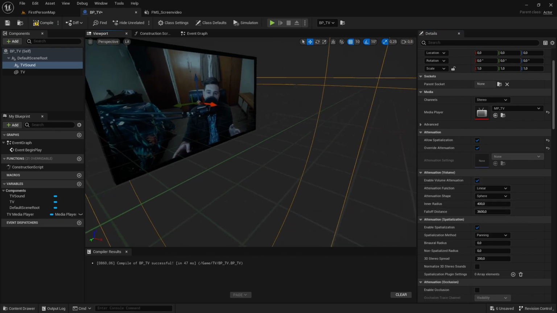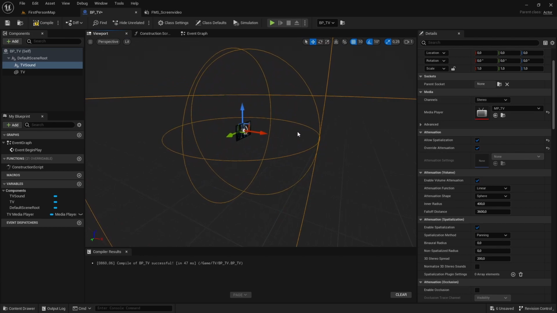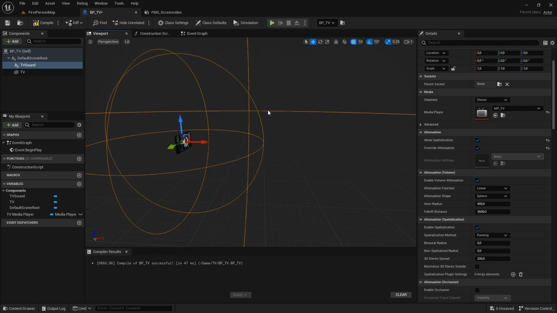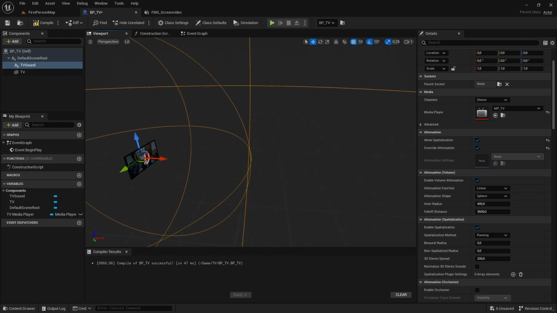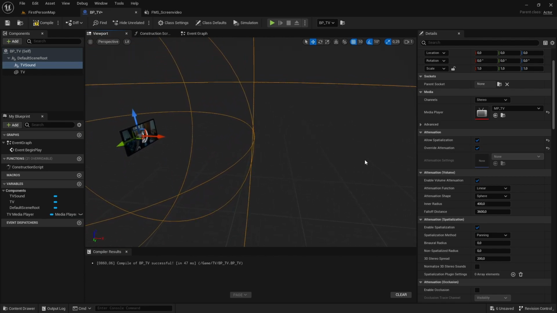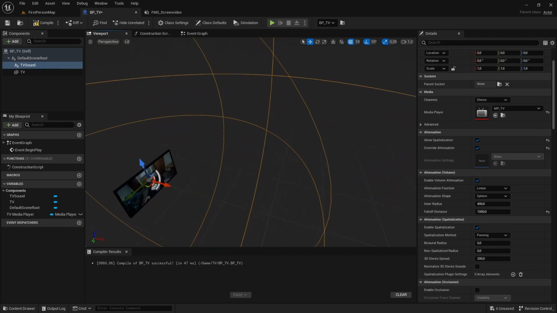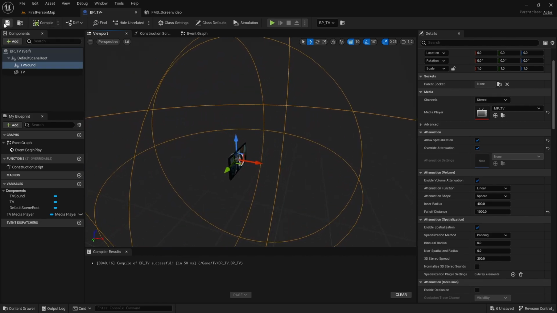So practically, you can also see there are these two spheres. The inner sphere is where the audio is at 100% volume, and the biggest sphere out there is where the volume is 0, and everything in between is just a blend. So this is where you can blend the ranges. So for now I'm going to go to the right side and set the falloff distance to something like 1000. So now if I'm outside of the sphere, the audio will not be audible and everything in between will be faded. So I can go ahead and compile and save.